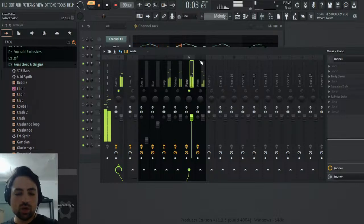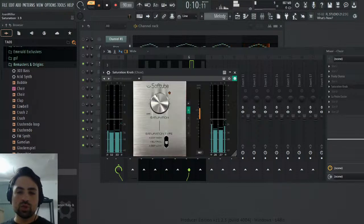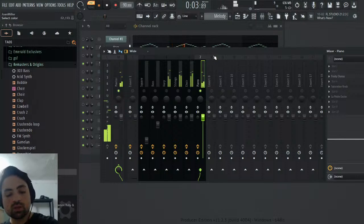Now let's call this choir. Now let's boost the saturation. Now let's raise the exciter. Boosted the brightness a little bit. Nice. Let's call this tubular bells.